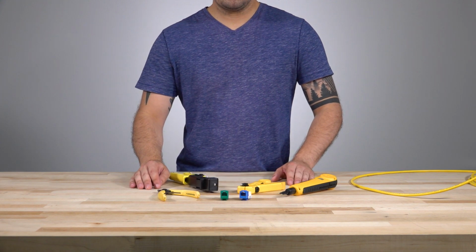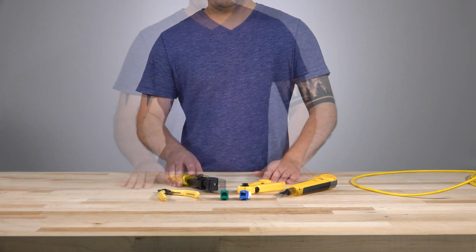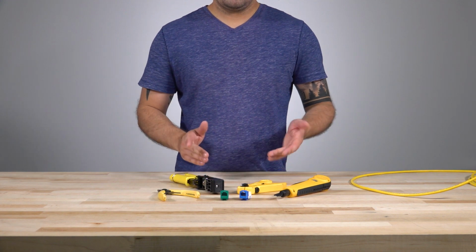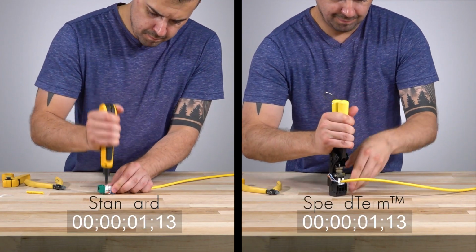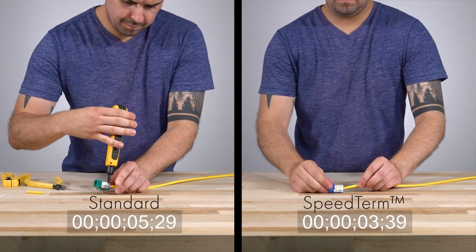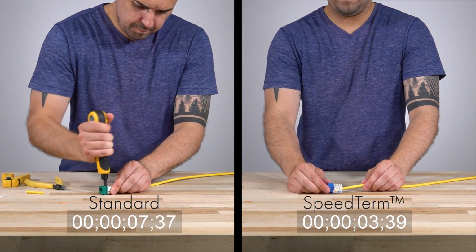Price-wise, the initial investment in the Networx SpeedTerm tool might seem scary, but the amount of time saved will make it an easy choice. You'll be able to finish punching jobs in a quarter of the time it takes using a traditional tool. It could be even faster since this comparison was done on a flat surface, which isn't something that's always available to installers.